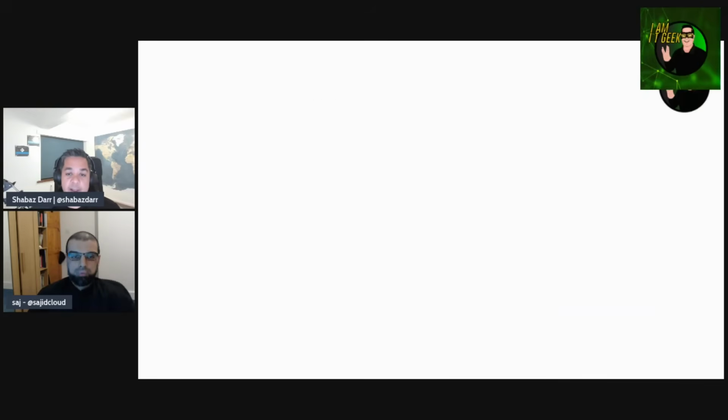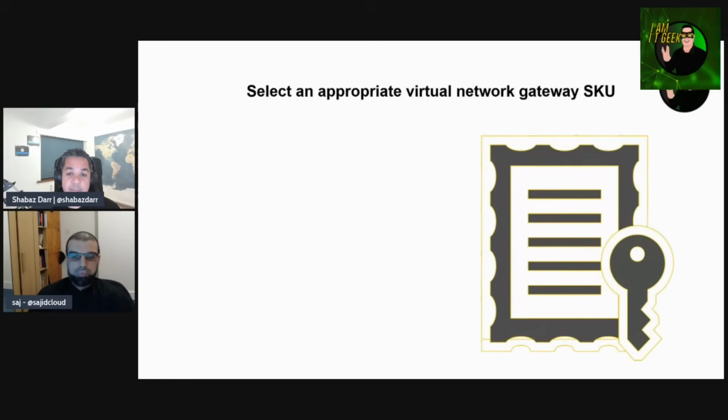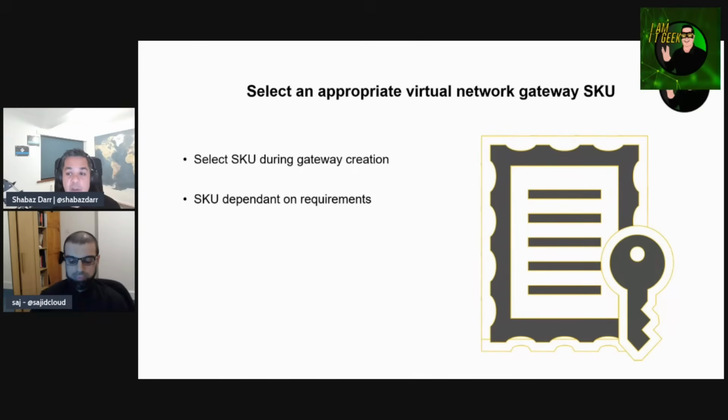Let's start off by talking about selecting an appropriate virtual network gateway SKU. When you create a virtual network gateway, you specify the gateway SKU that you want to use. You do that during the creation process, but you need to make sure you understand which SKU to use, and this is all dependent on specific requirements. Select the SKU that satisfies your business requirements.